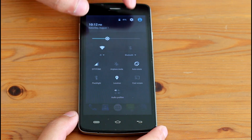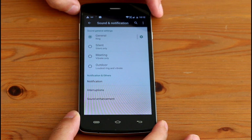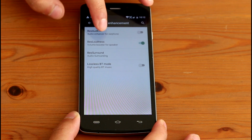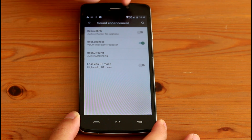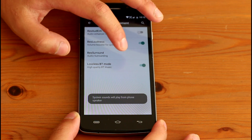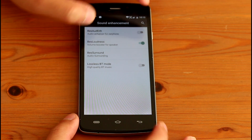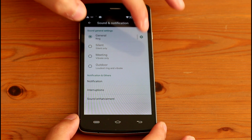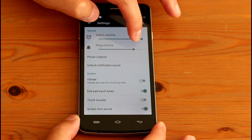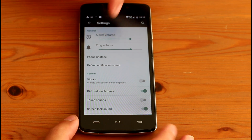The speaker can output very loud sound, as loud as my sister's Moto G, which is one of the loudest loudspeakers of any smartphone. You can actually hurt your ears if you place the speaker too close to your face. Quality is surprisingly satisfactory, even at max volume. Listening to music videos like Taylor Swift's Fighting video threatened to burst my eardrums, not with bad quality, but with volume alone. You can turn the volume even higher in the sound settings with the volume enhancer, but unfortunately that causes sound to distort. I'm quite happy with this speaker, as it outputs very loud volume and has surprisingly satisfactory quality, even at the loudest sound.